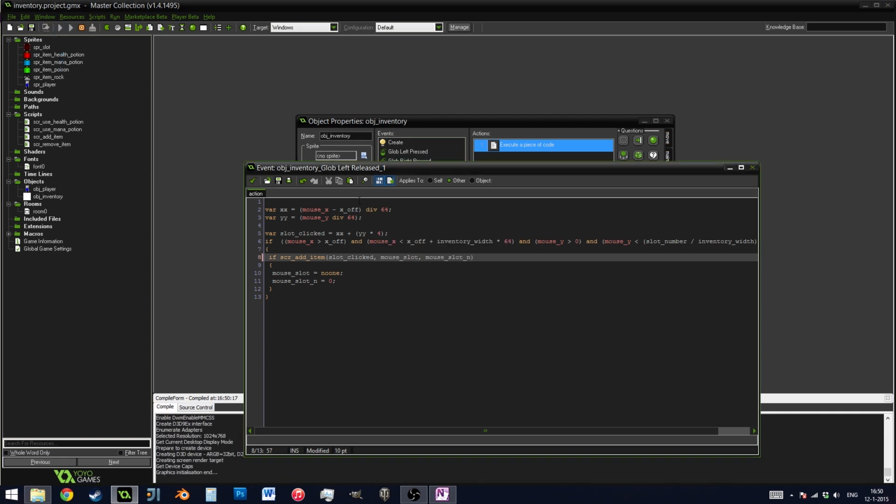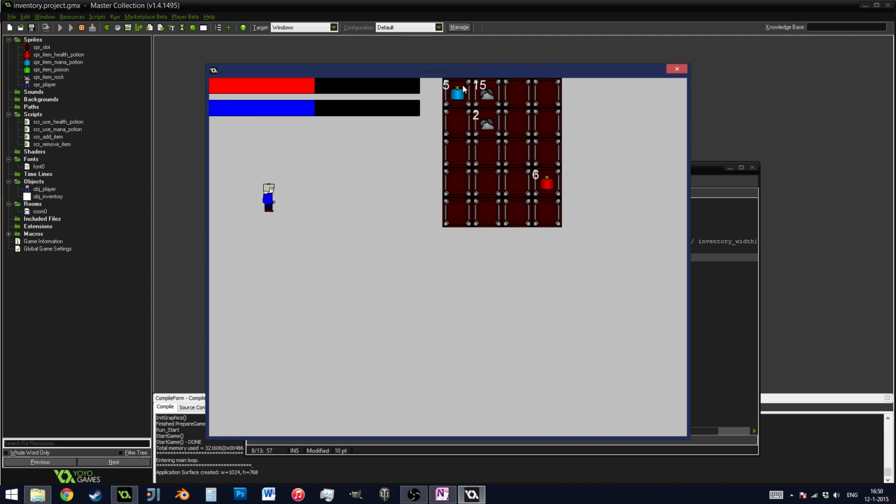Yeah, so we should be able to do the exact same thing as before. However, we should also be able to stack items together. So you see, I can still move my items around. If I try to put these together, it doesn't work. However, if I take my 15 rocks and place them here, I now have 17 rocks. It works perfectly.